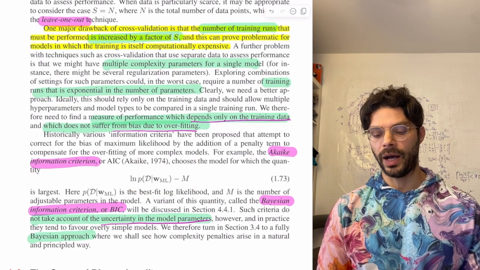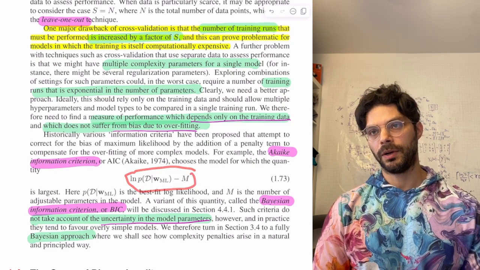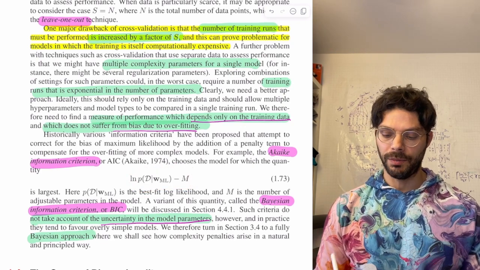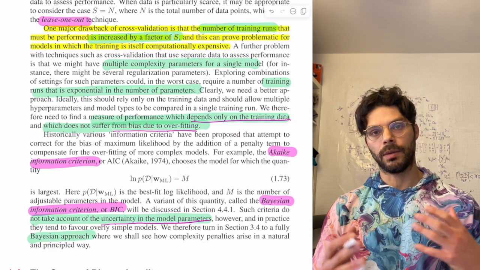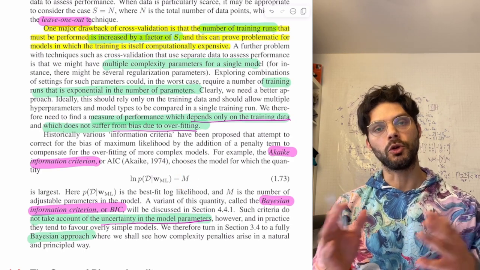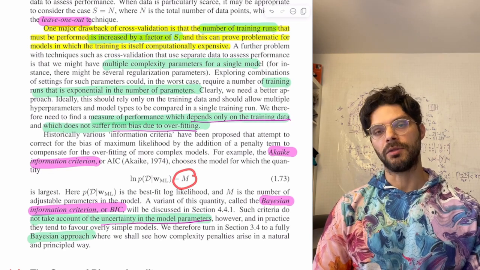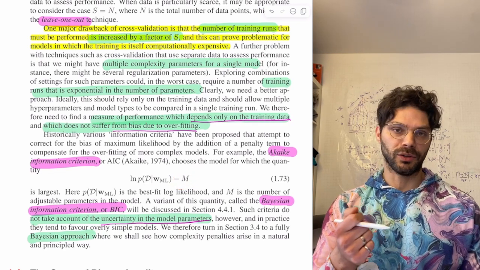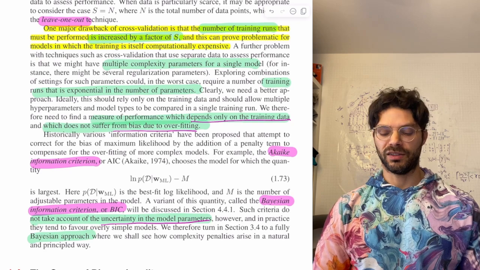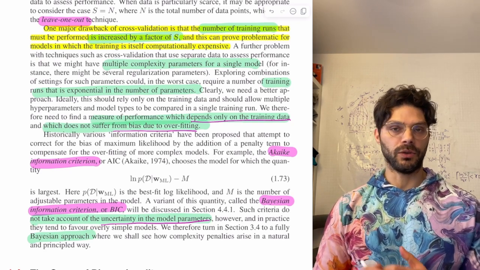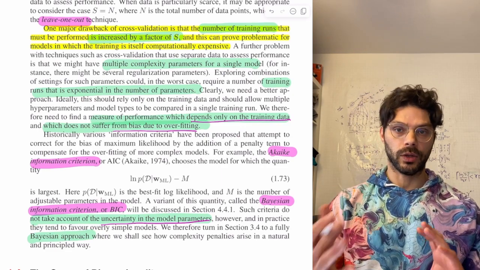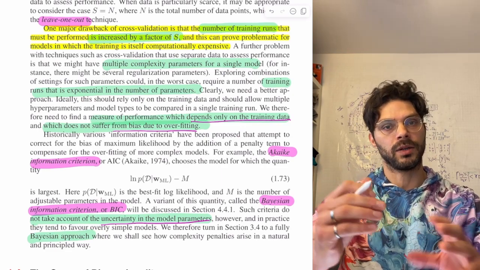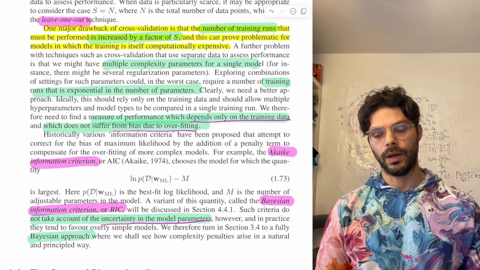In my experience, so I have used some of these in the past, I find that they work okay, but you still have to tweak how you measure the parameters, or the contribution of the parameters in this penalty, so there's still some tweaking you have to do. And so I've ended up either doing the cross-validation, which I'll show you, or I've ended up just doing the Bayesian approach, but with an approximation to make the integrals tractable.